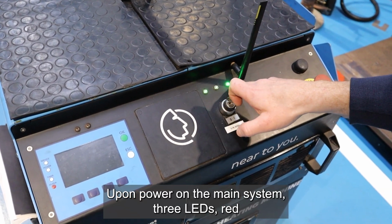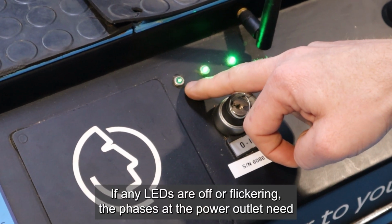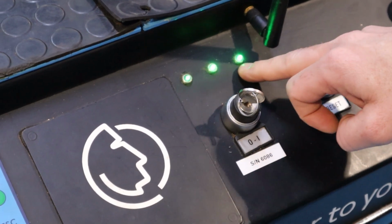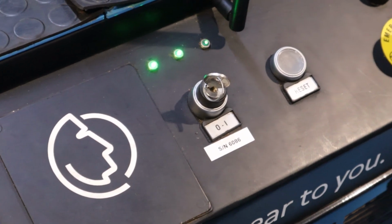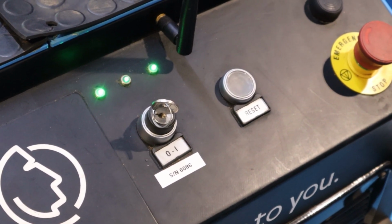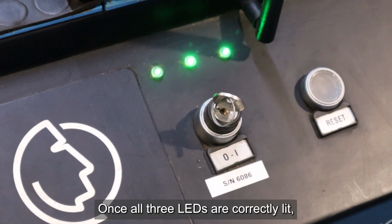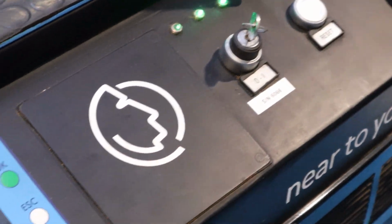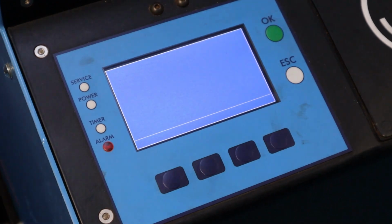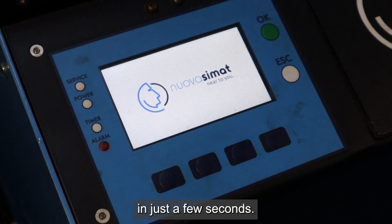Upon power on the main system, 3 LEDs, red or green, will light up to indicate correct phase connection. If any LEDs are off or flickering, the phases at the power outlet need to be reversed. Once all 3 LEDs are correctly lit, the machine can be turned on via the key switch. And so the system initializes in just a few seconds.